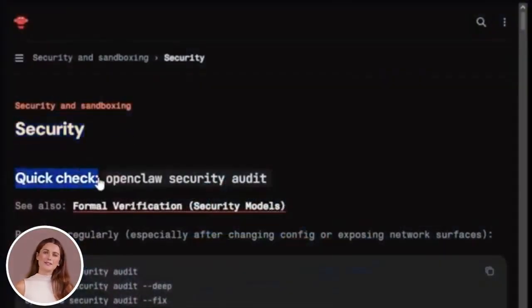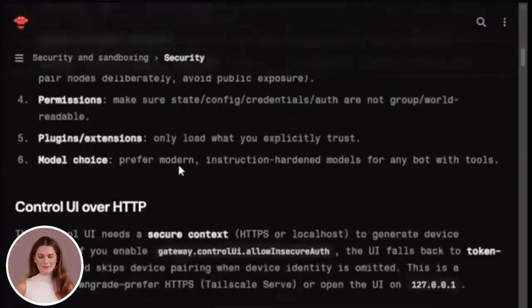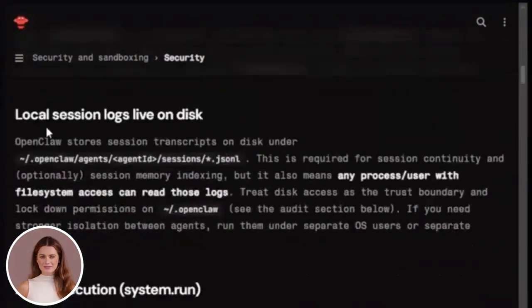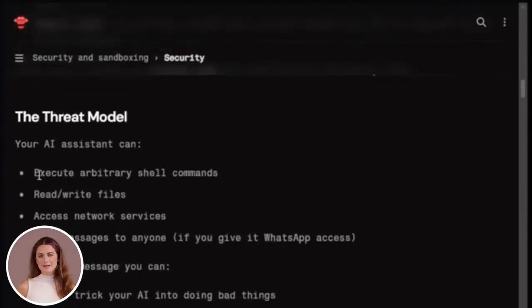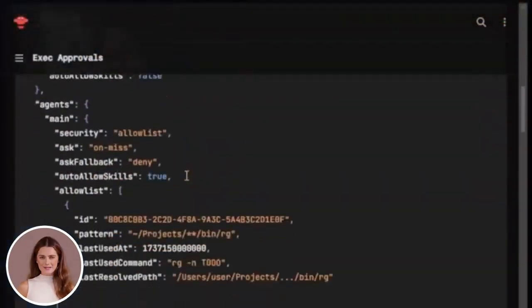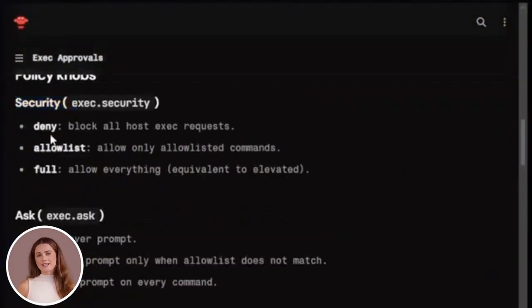So what can it actually do? The answer is a lot. Let me walk through the main categories. Browser control. OpenClaw can navigate websites, fill out forms, scrape data, and interact with web pages on your behalf using its built-in browser integration. File management and shell commands. It reads and writes files, executes terminal commands, runs scripts. If you're a developer, that alone is massive. Scheduled tasks. It supports cron jobs, meaning you set something up once, and it runs on a schedule in the background, even when you're not actively in a chat. It's proactive, not just reactive.